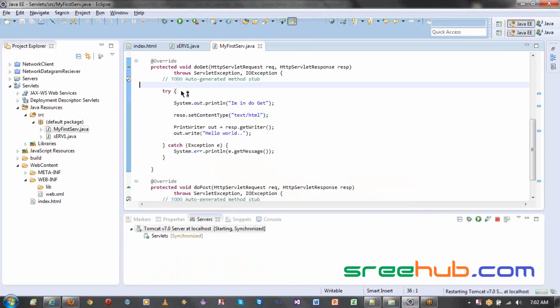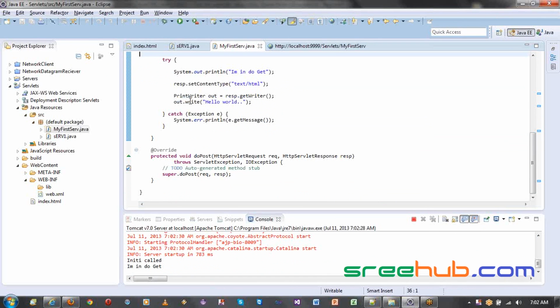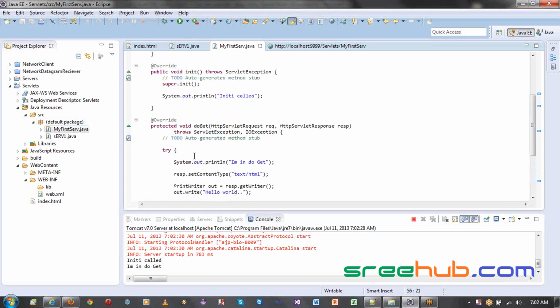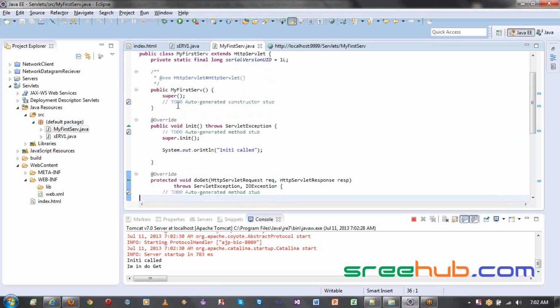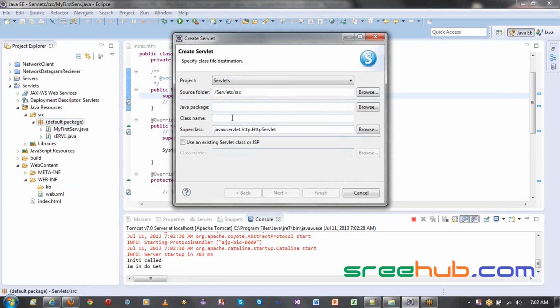Actually, how did we get that doGet? How did we get the servlet methods here? I created a servlet, right? Yeah. But how did we get those methods? How did Eclipse give the super method, when super methods are not supposed to be called in these methods? Yeah, that's true.